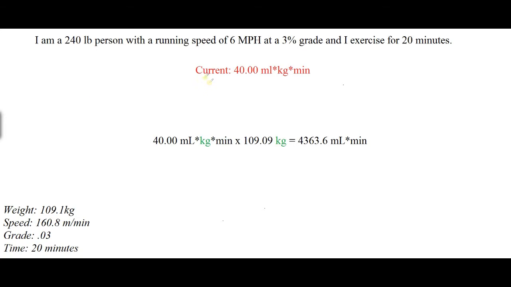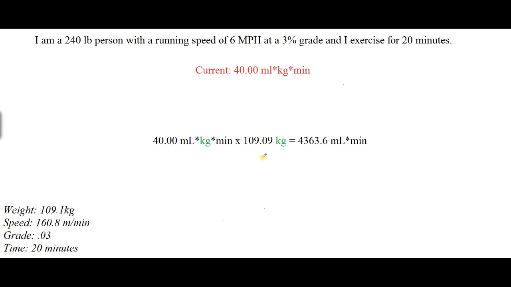So our current position after the last step is that we've figured out that our VO2 is 40 milliliters per kilogram per minute, and that is, again, just for my example. I know I keep repeating that, but I really want to make sure that when you're doing the math yourself, you're not freaking out because you're not getting the same answer. You're not supposed to, unless the variables are exactly the same as mine. Most likely the answer is not going to be the same. So this is our current position. We're at 40 milliliters per kilogram per minute, but we have to take into account our weight.